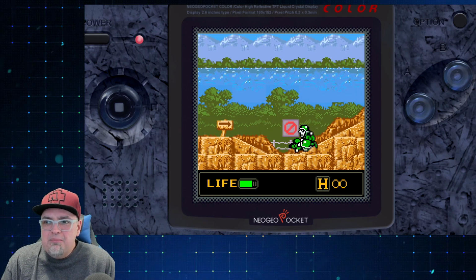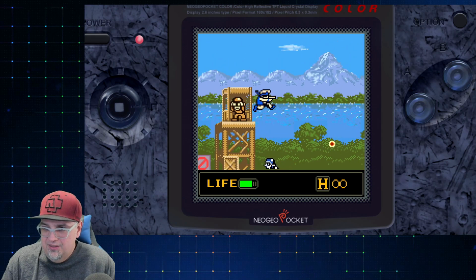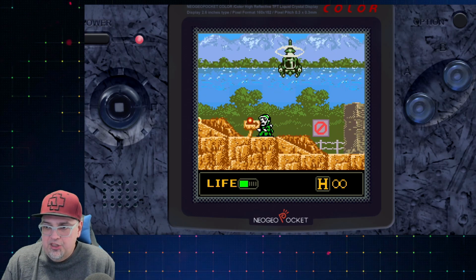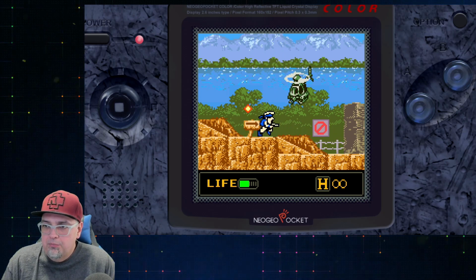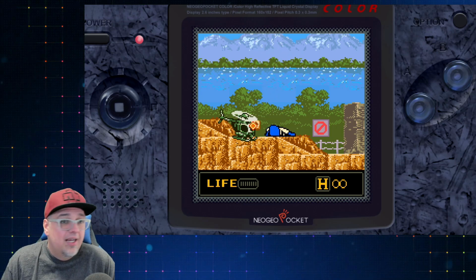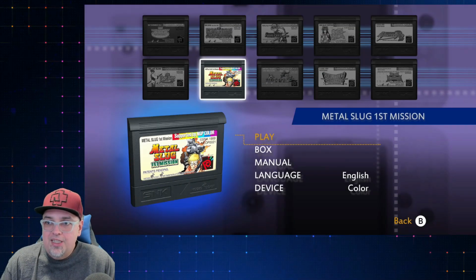The Second Mission has a lot more slowdown, I think, than this game. But both of them are pretty cool games. And I think in Second Mission the graphics are slightly more detailed, maybe a little more color. Or it could be about the same. We'll take a look in a second. Okay, I just died, but whatever. All right, let's exit out and go to Second Mission.